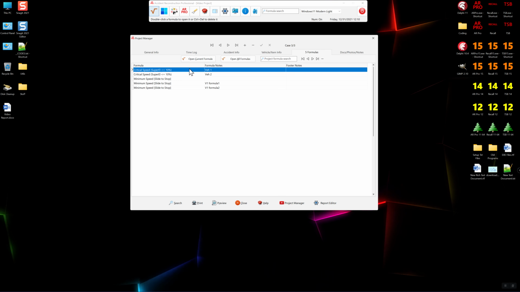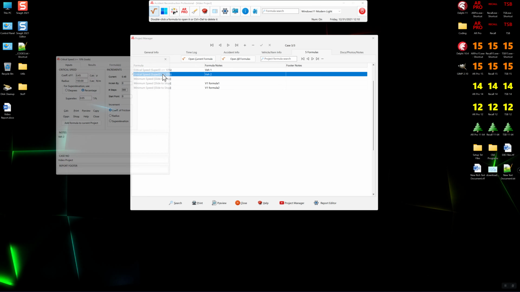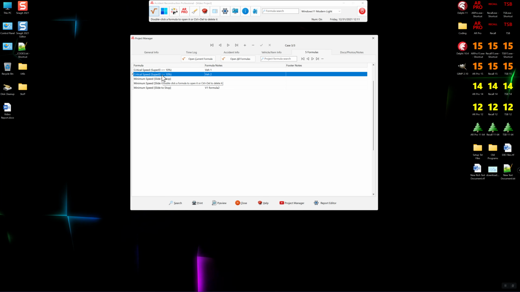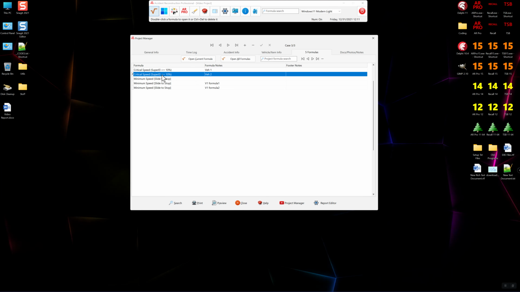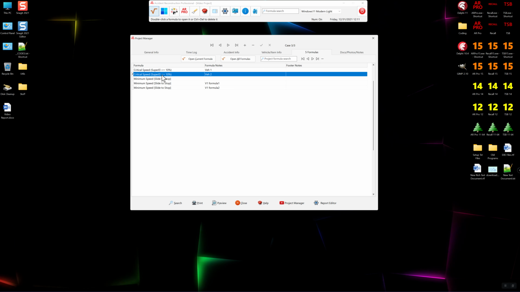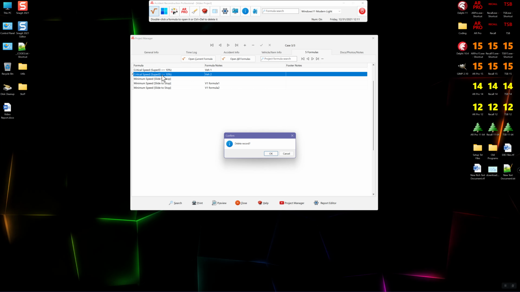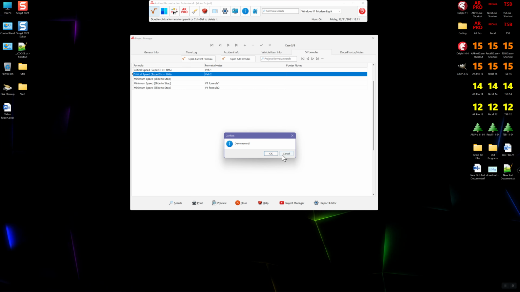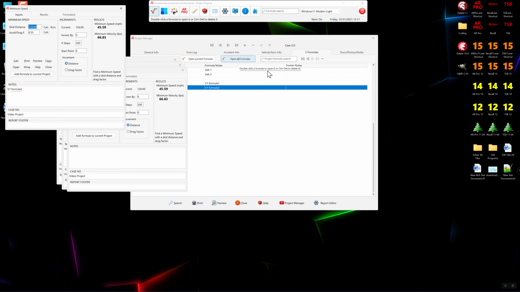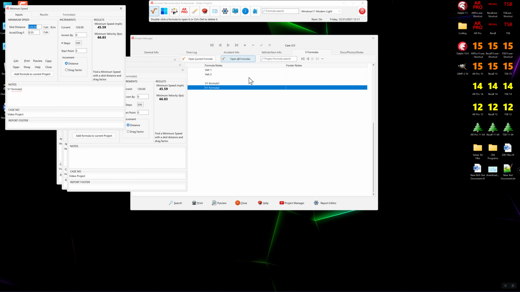You can also double click to open a formula. You can also, as the tooltip says, double click a formula, open it, or control plus delete. That's where you hold down the control button on your keyboard and press the delete while holding control, and it'll give you a warning. Oops, I hit that by mistake. Cancel that. And you can also open all the formulas that you've run. That's quick and easy too.